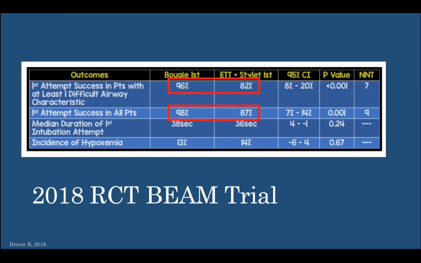Now, keep in mind, this study was done at what I would call a bougie center of excellence. So a lot of these people intubating are residents who have been intubating with bougies for a long time. So this doesn't tell me that I can just hand a medic who never uses a bougie one, and they'll get 98% first pass success. But this does tell me that if I use a bougie regularly and have this seamless muscle memory with myself and my crew of using a bougie every time, it's very likely I can get these great first pass success rates.